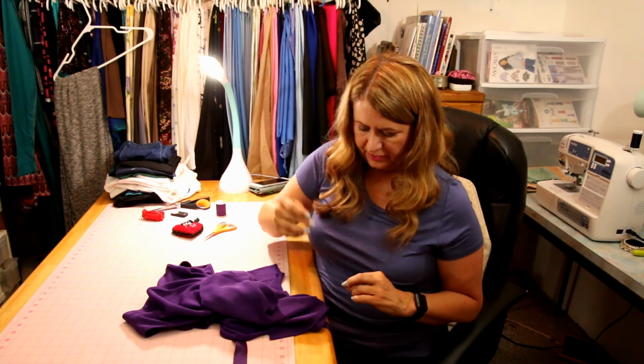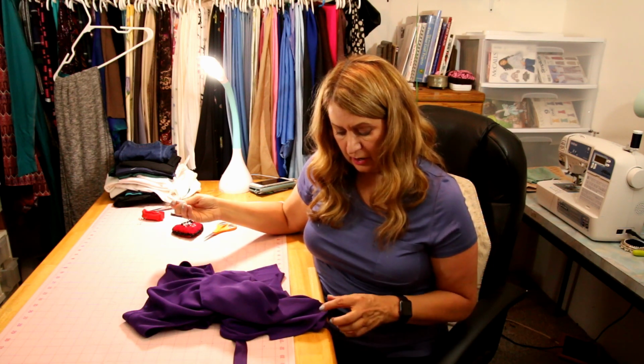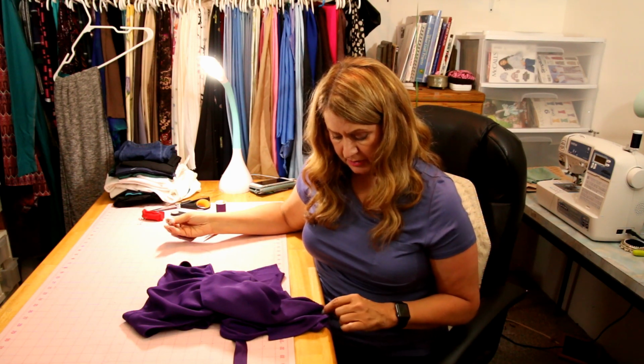Alright, I'm done. It's pinned. I mean, it's tacked. This is how I'm doing it. This is not temporary, unless it's wrong and doesn't fit or whatever. Then I could take it out pretty easy. But if this works, this is it.